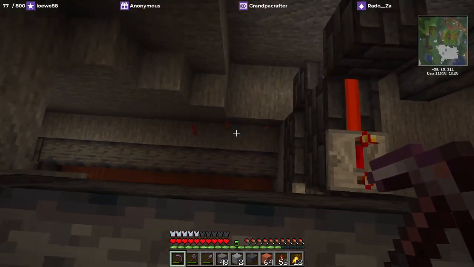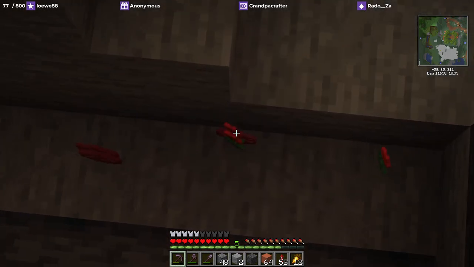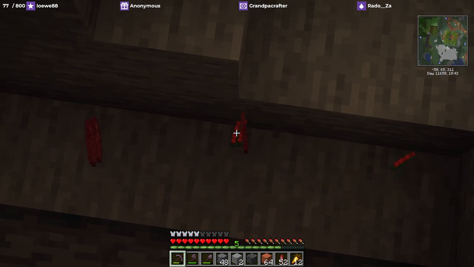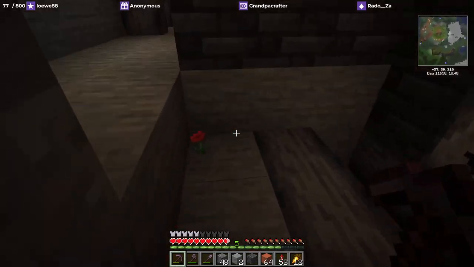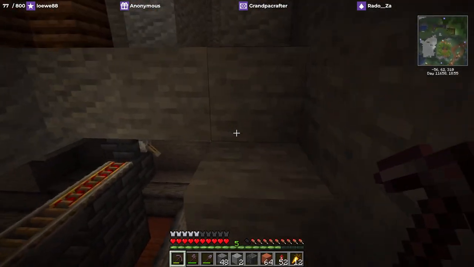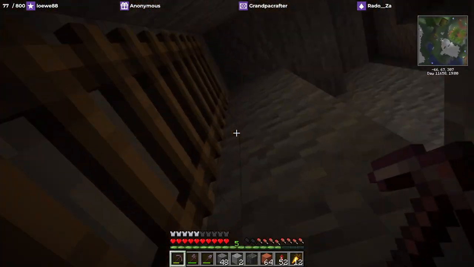See, it's working. Poppies. Red dye. Why is there red dye and poppies? I might have to check that. Don't know why that did that. It could just be the randomness of that. What, do I have any trapdoors? No. Let me get some trapdoors and we'll try to contain that stuff.